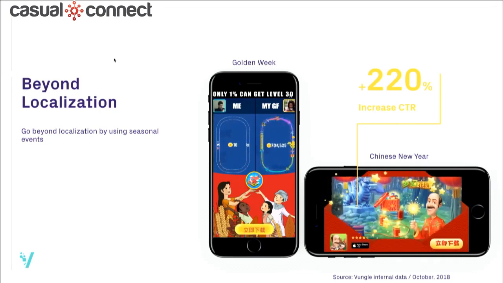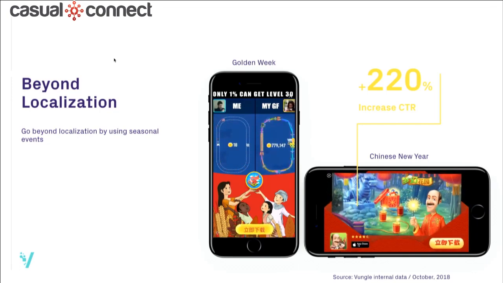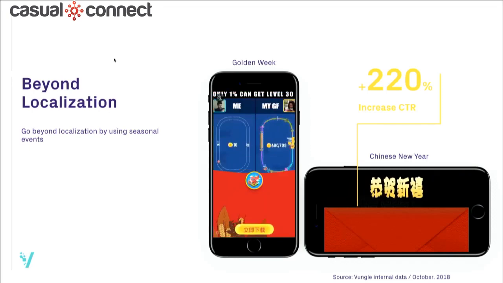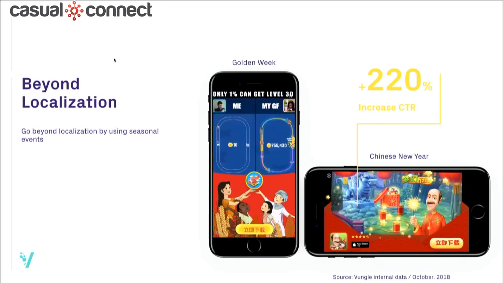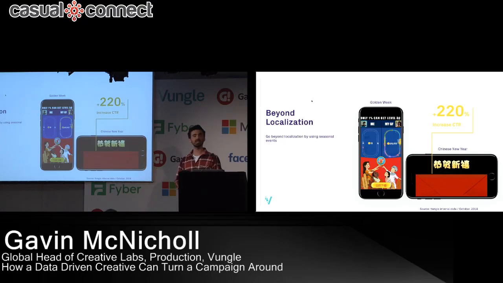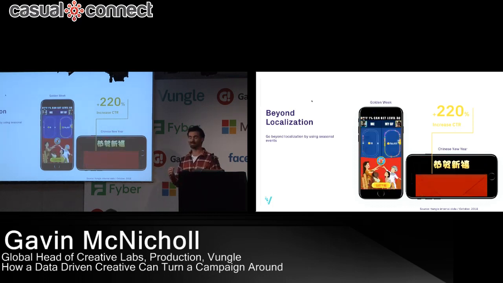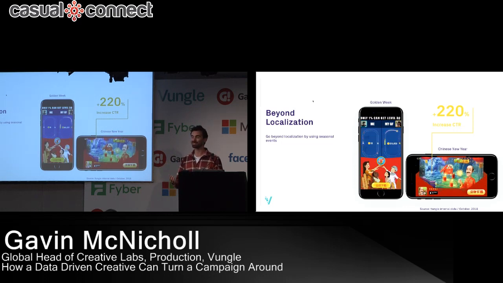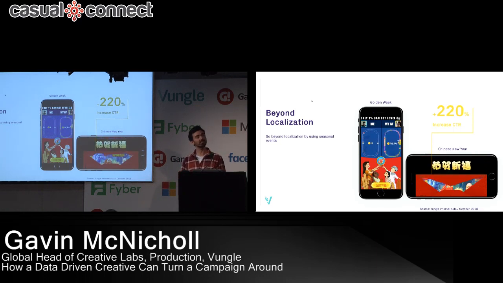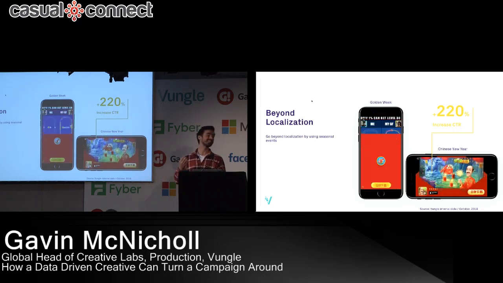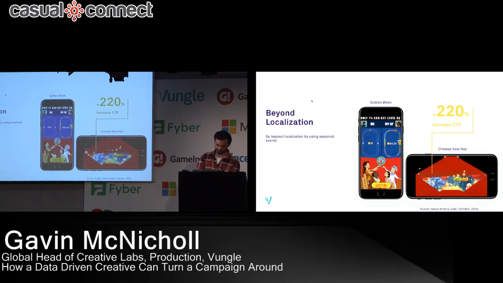We've been doing a lot of things recently within the China market, looking at specific times of year. So for example, Chinese New Year. What we did here, we took our standard generic end card and edited it so it became the red envelope. If you know anything about Chinese New Year, a red envelope means good stuff is coming your way. So we actually saw the click-through rate go through the roof on this specific creative, very likely because people see the red envelope and they want to interact. These are the kind of things you could do that are very simple but really engaging, looking at hyperlocalization and looking at those seasonal events.